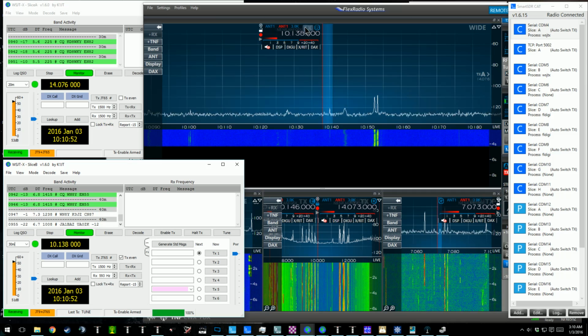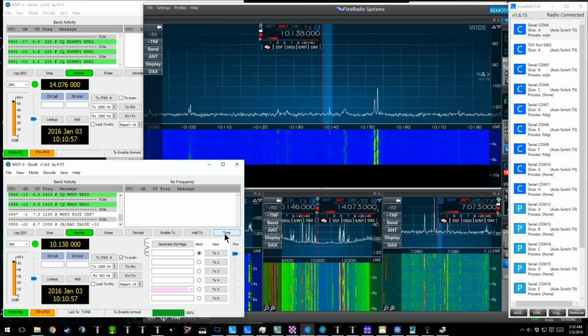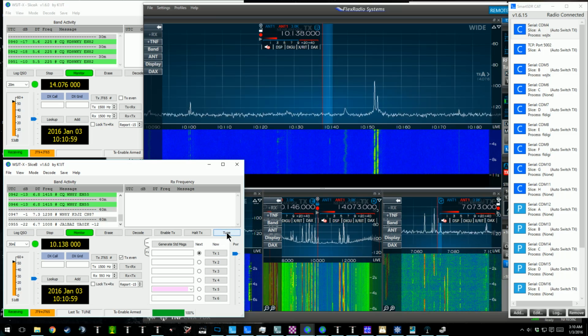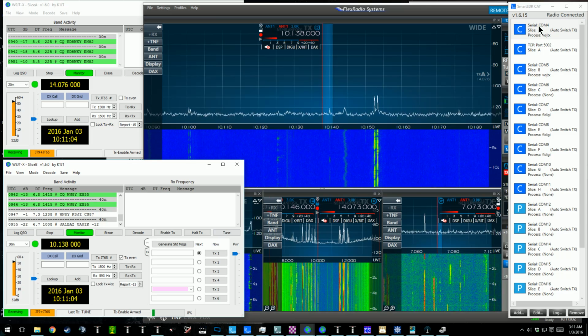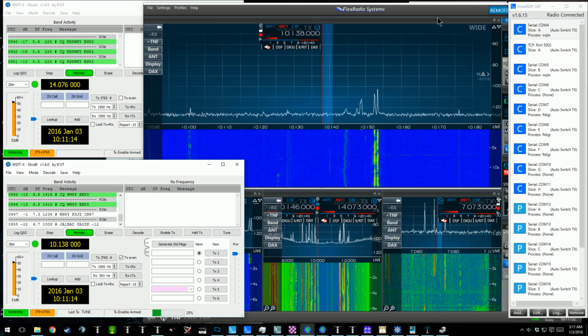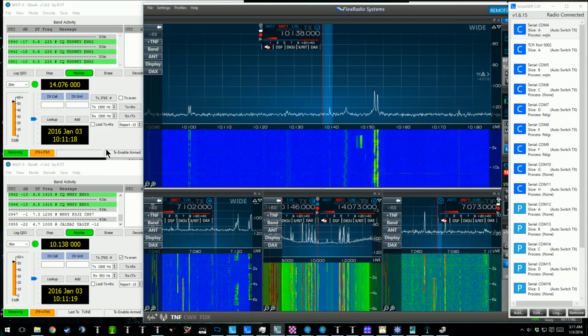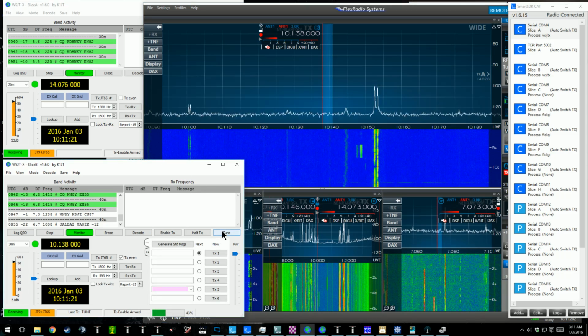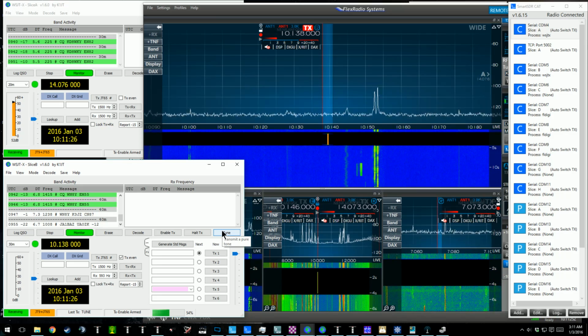Notice that he is not the active transmit flag here. So watch when I click tune. Using the new system in 1.6, by clicking tune, it's going to invoke the CAT transmit command on COM B. Since auto switch TX is enabled, it will properly move the TX flag over. But before it does that, it will also recall the auto tuner memory for this particular part of the band. And we'll do it very fast, just like that. And now we're tuning on 30 meters.